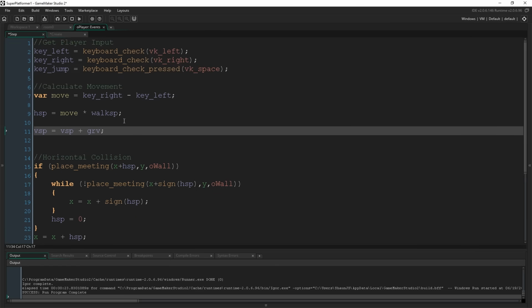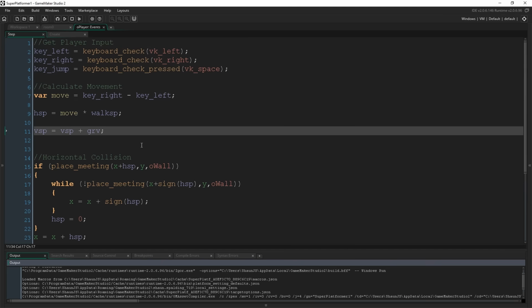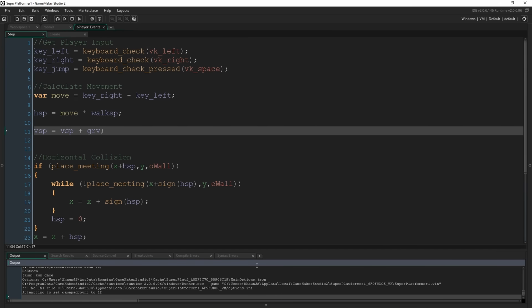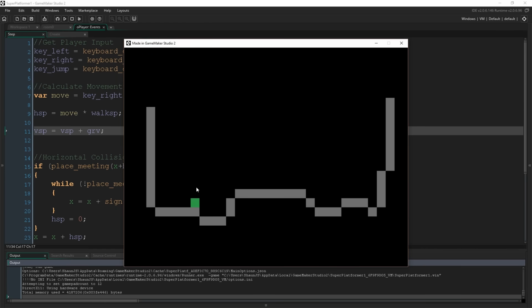Once you've done that, come back to the step event. So that should be enough to actually make us move by gravity. If I run the game now, I just pressed F5 there, it'll compile a bit at the bottom. And then you can see right at the start there, I just fell down. I can demonstrate again just by walking off this ledge. Just watch very carefully. I fall, okay? And I land flush against the surface, and as you can see, I'm still colliding perfectly.